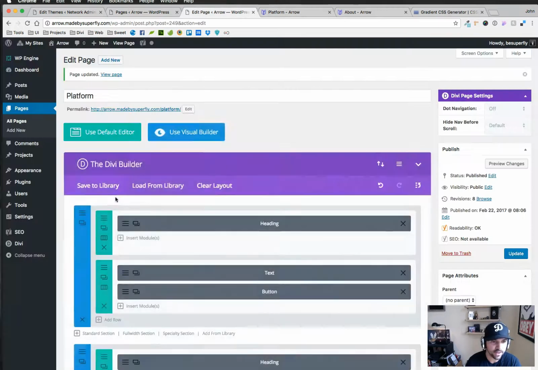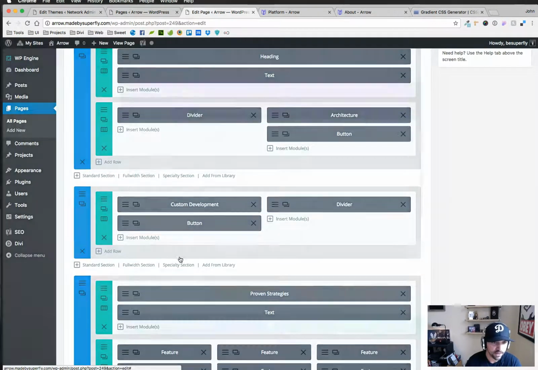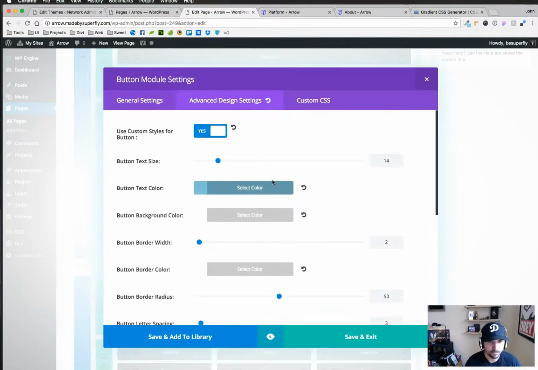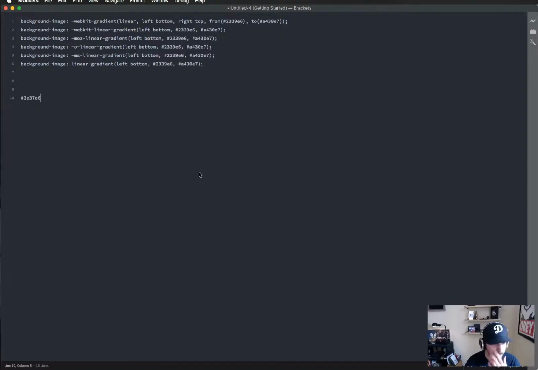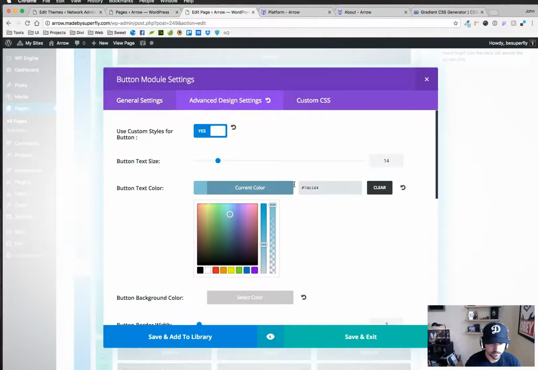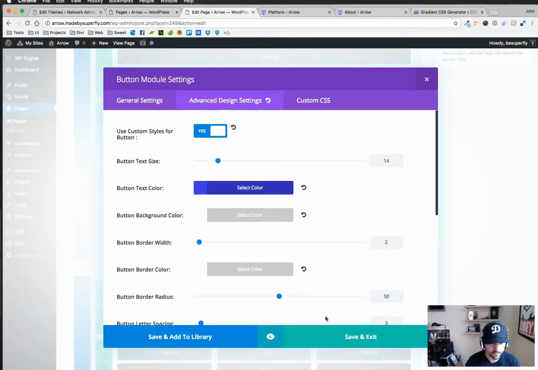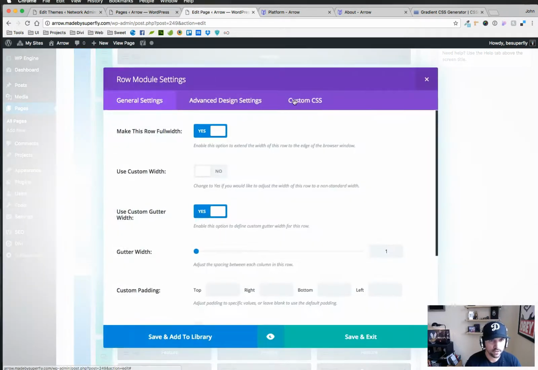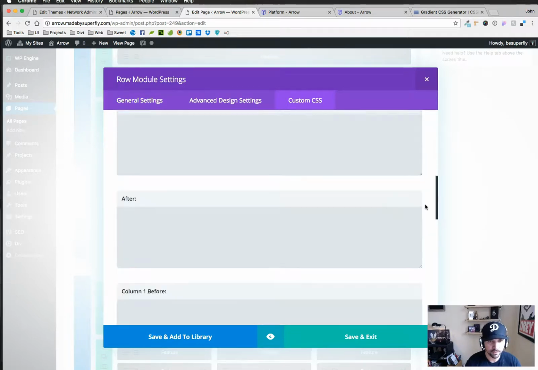Alright, so I'm going to go back in and put this back how it was. I'm going to change my button color back to what I had. That's why I grabbed this. Let me go ahead and cut that and paste it. And then I'm going to go to the row and back in here and re-put.